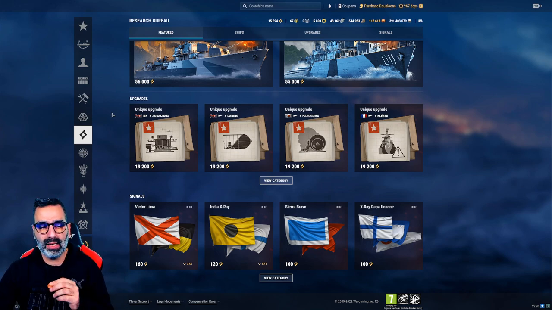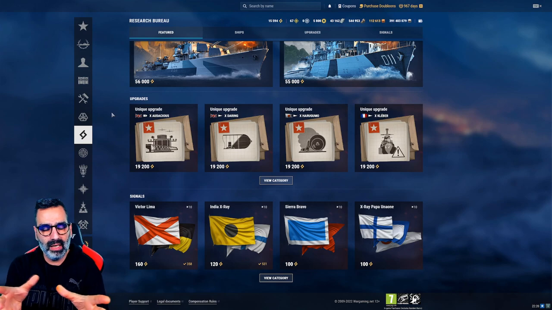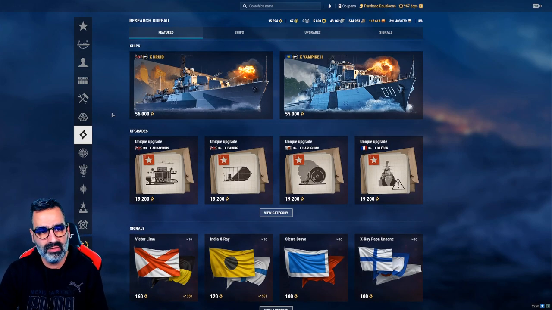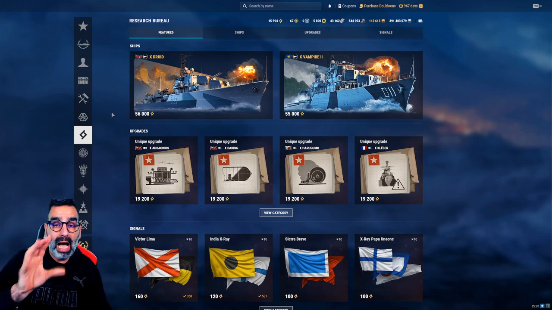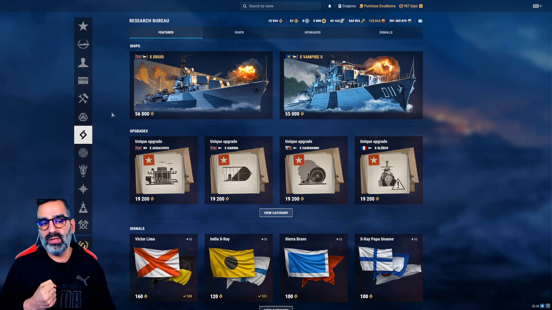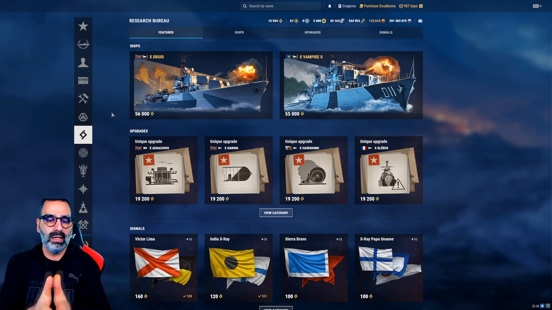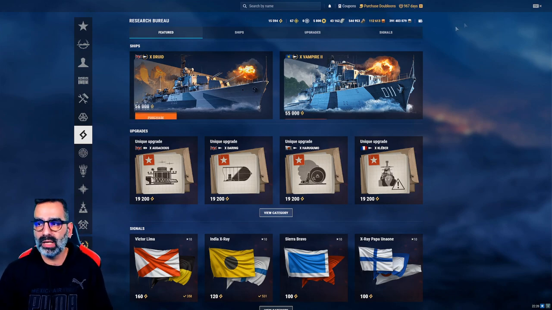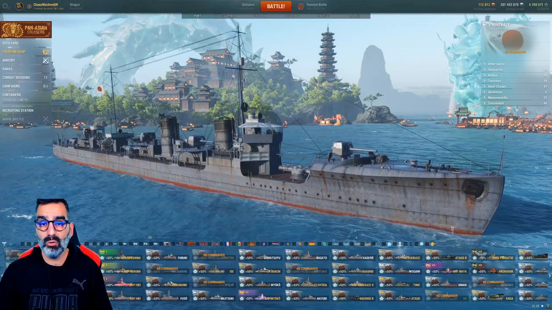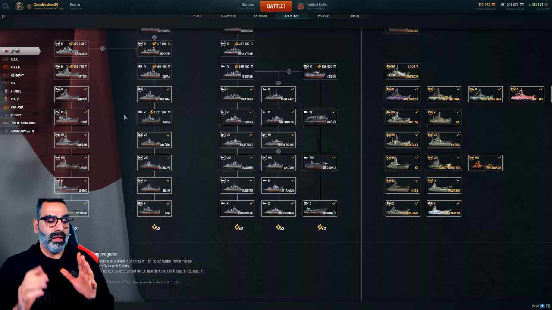So, let's go back now. If you have more questions about how it works in Research Bureau, I'm going to explain how it works, because we must first collect the research points and go back to the Research Bureau in the Armory to buy all of these good things. Okay, let's go, please. Now, let's go to the tech tree.